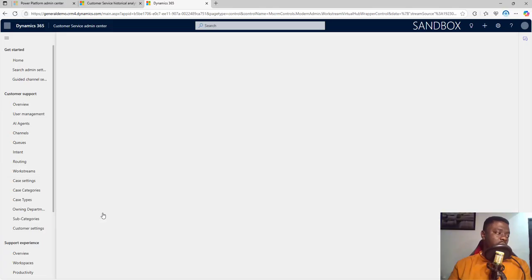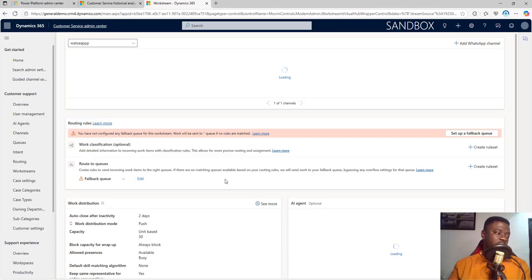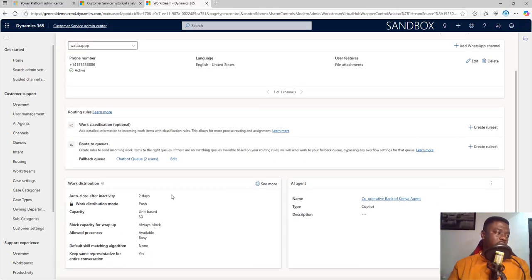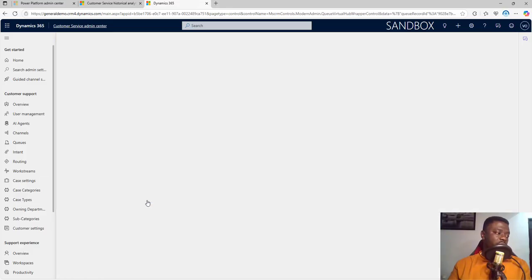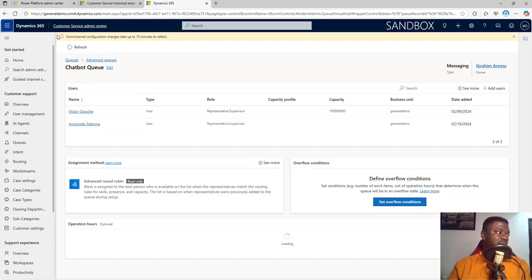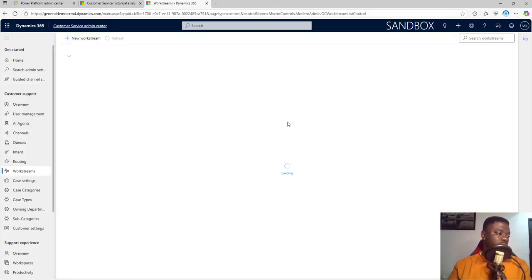For instance, this is the one for WhatsApp. You can see this does the integration to WhatsApp. We have an active number here, and when it's done, it pushes it to the users that are stationed here to be able to get those chats accordingly. So let's go back to our workstream.